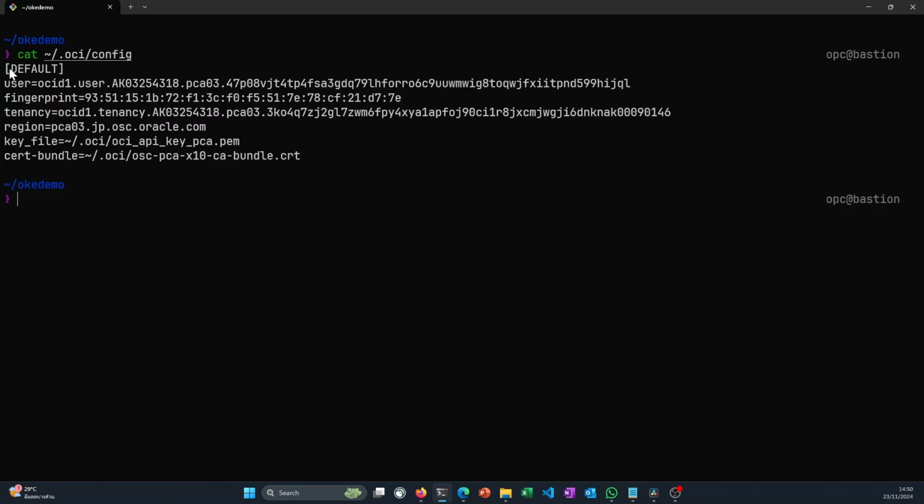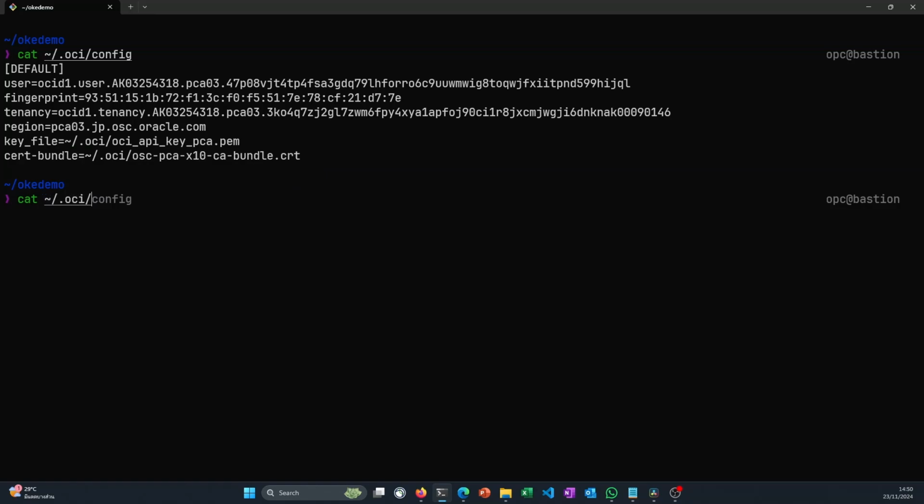You can see that I have a profile called default. I have already configured the user, the fingerprint, tenancy, region, and key file. Cert bundle is necessary if you would like to run OKE on this machine, but actually, this one is not necessary for the config file.